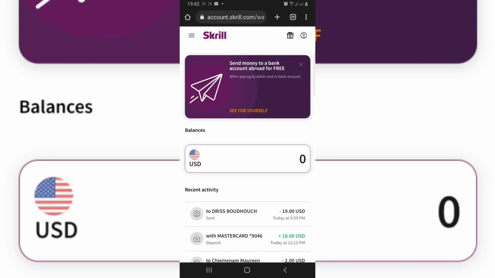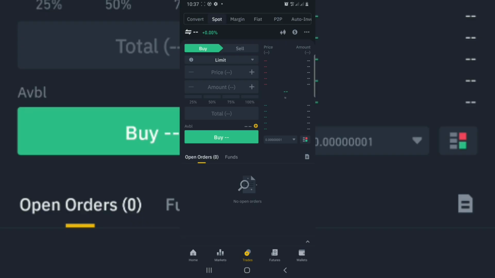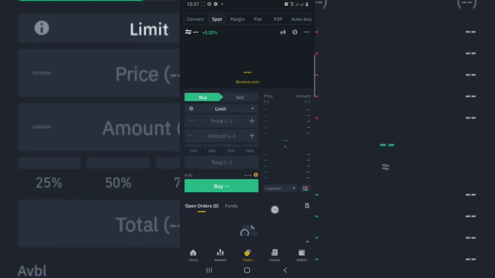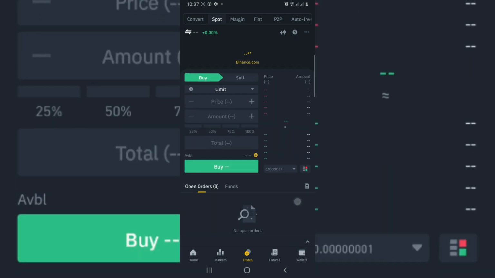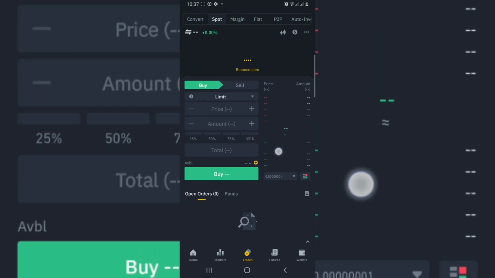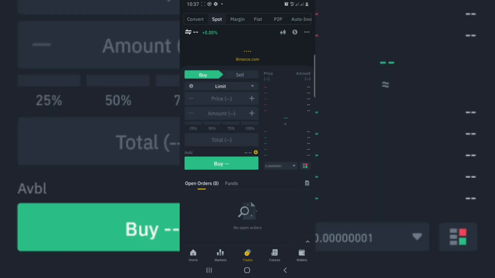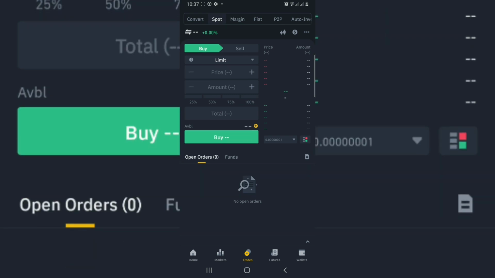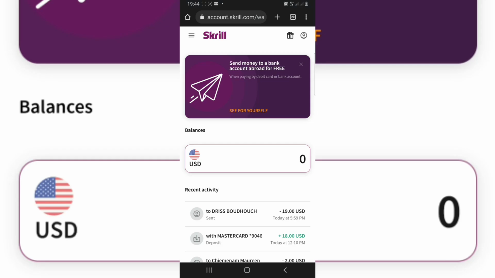Today we are going to talk about how you can make money online in Nigeria using the Skrill and Binance dollar arbitrage method. You will learn how you can make a profit of 3,400 Naira every day from the comfort of your home right here in Nigeria with just your phone. So ensure that you watch this video to the end. Please don't skip any part of this video so you don't miss any vital information. So let's go ahead and start the video immediately, to make a comprehensive video such that even beginners can easily comprehend.